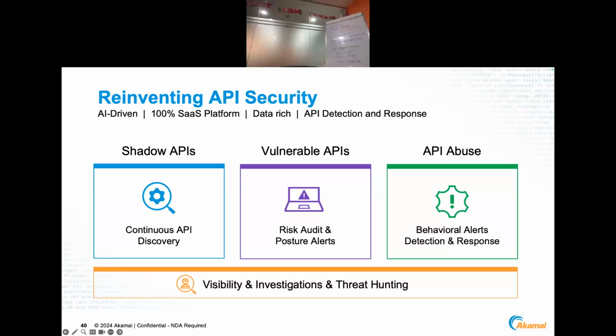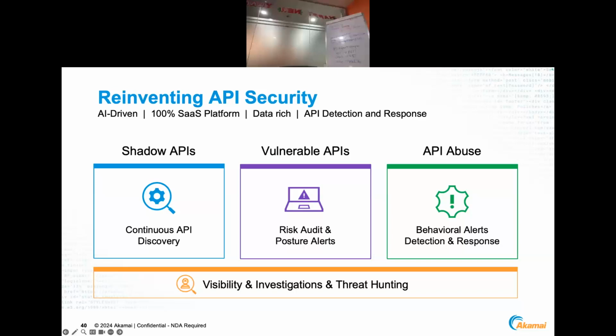It can be a vulnerable API, where the way the API works has some problems that cause the attackers to be able to get something from the API. Like the example that I showed earlier, I can see someone else's car location, which is not good. Okay, that's a vulnerable API. And then API abuse.